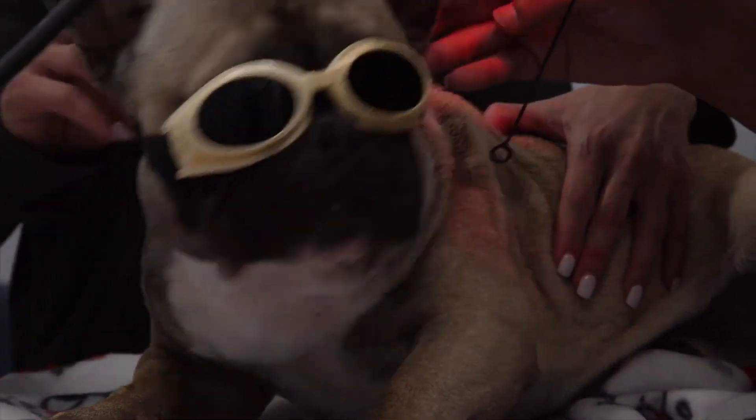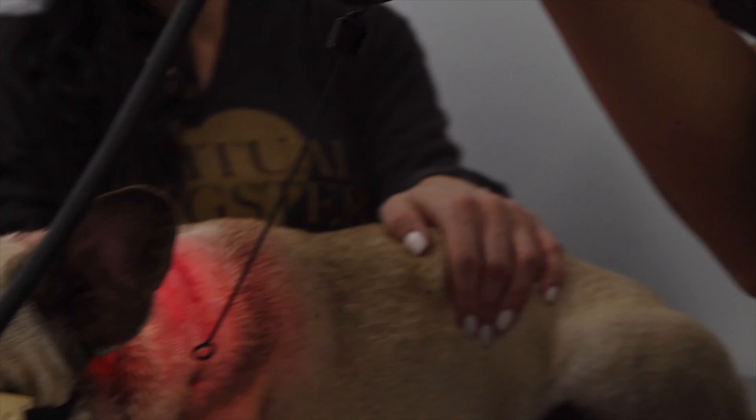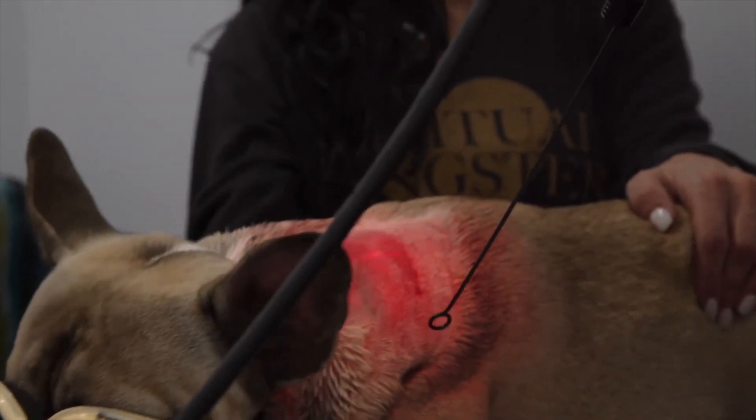People are having these procedures done on themselves, so they feel the results. Animals don't give a placebo effect, so when we see the results, they're true — real progress in their therapy. There's no faking it, no faking a limp. It's what people are feeling, and they want the best care for their pets too.